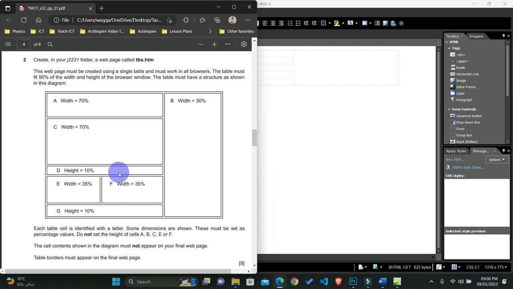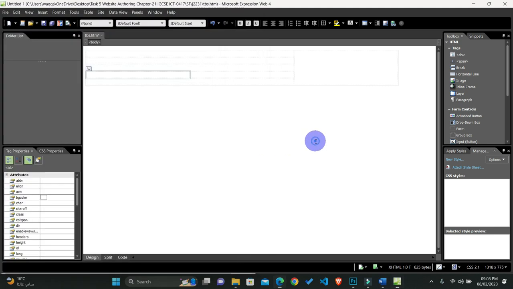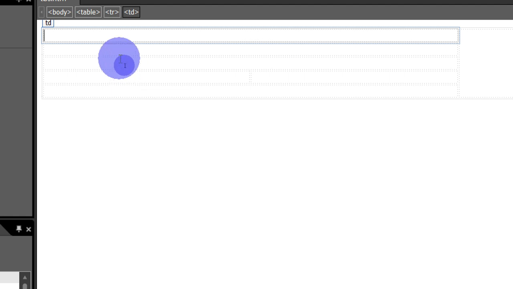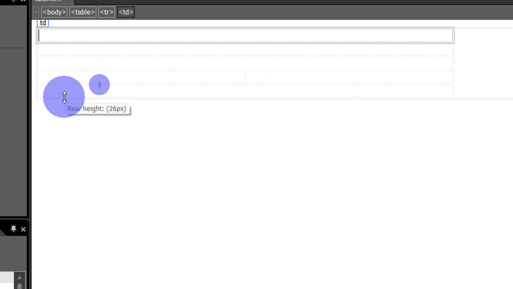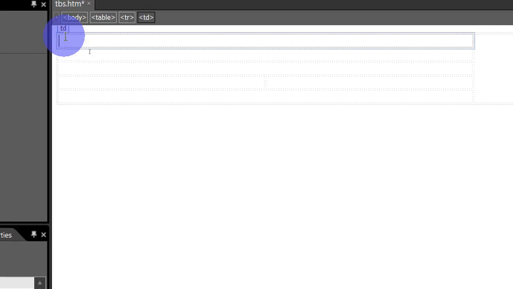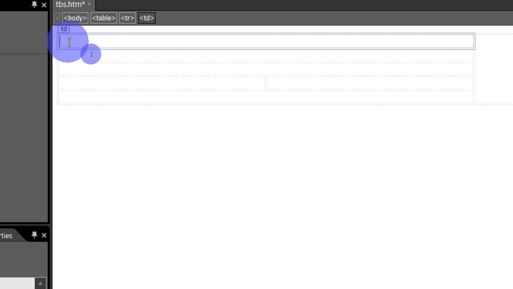Now I have to see what are the dimensions for each cell. For the first cell, I will recommend you to write these letters first within this. Actually, these are going to be very helpful when you are going to put images and so on, because you're dealing with this table in percentages. When you are going to set the percentage dimensions, in design view everything gets out of order. So these are very useful when you have to import an image into that particular cell. These are going to help you a lot to identify each cell separately.